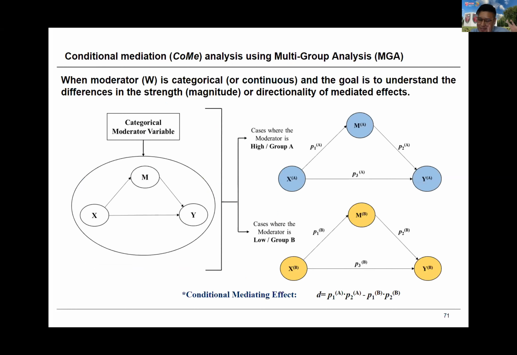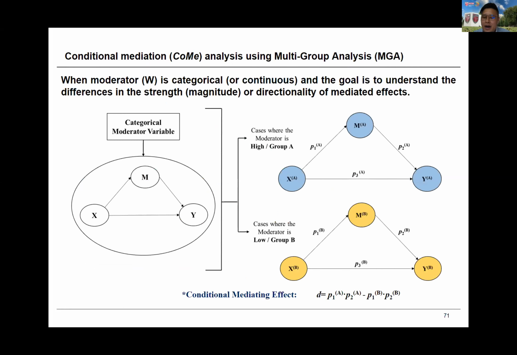We have done the first part, which is understanding how we can do this rate of change or slope when we're calculating interaction for COMI effect. But how about doing MGA for COMI? The answer is it is possible, because if your goal is to look into the path difference, the strength difference, right? Then one could actually do MGA. Let me give you an example, a simple one.